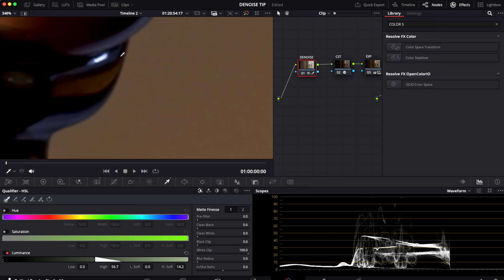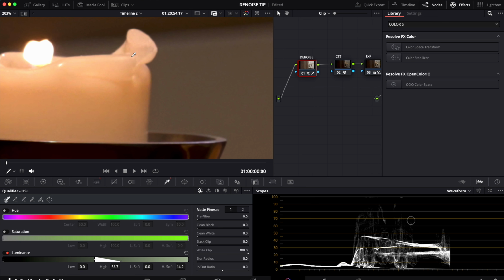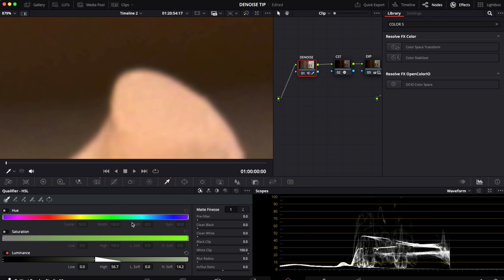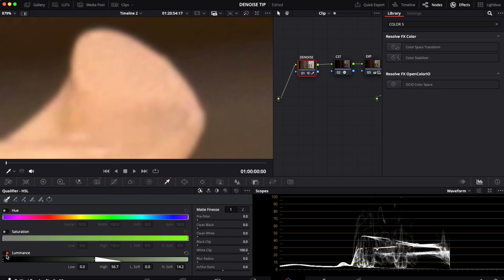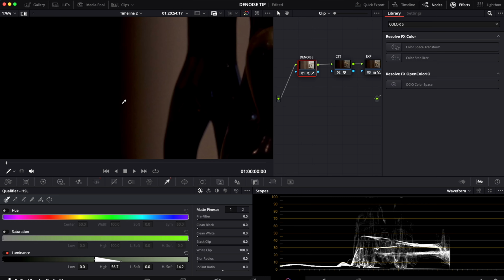So now, let's look at it again. I want to look at a real detailed area here. So let's just look here. So if we go into this area here, I turn that off. You can just see the detail that I've lost. So it gives me a lot more control with the detail loss. So with that on, really cool. Now I'm really selecting the area, which is nice.